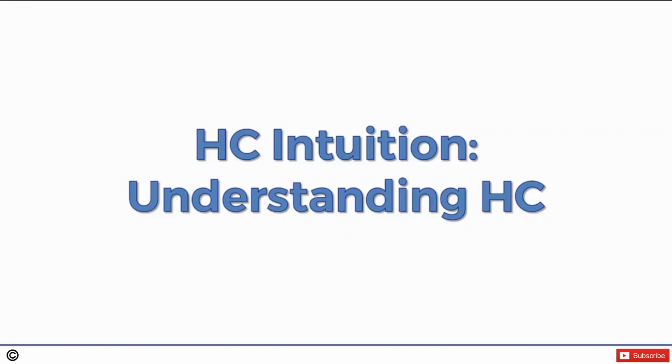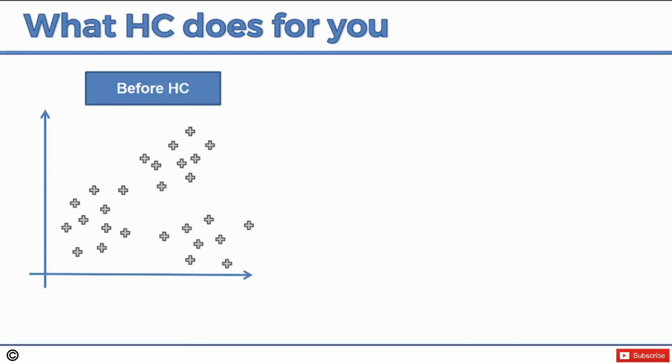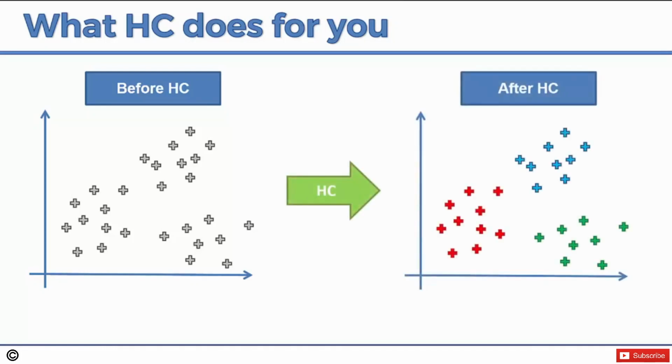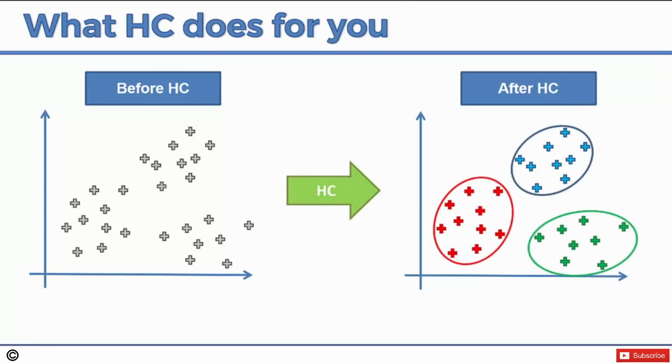All right, so what is hierarchical clustering? Well, believe it or not, if you have points on your scatter plot or data points like we looked at previously, in a two-dimensional space, and you apply hierarchical clustering, or let's just say HC for short, you will get clusters, again very similar to k-means. In fact, often the result can be exactly the same as k-means clustering. But the whole process is a bit different. So let's talk about it in a bit more detail.